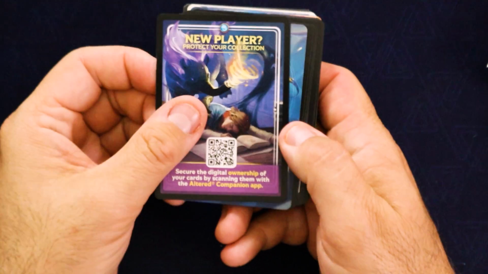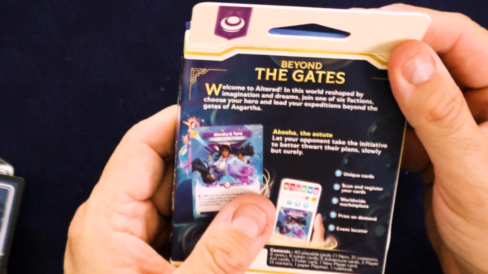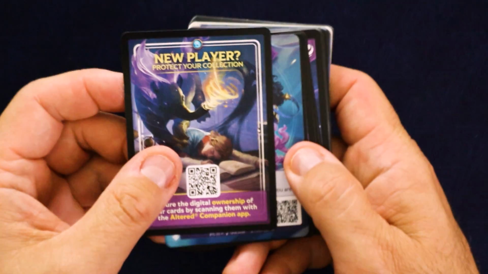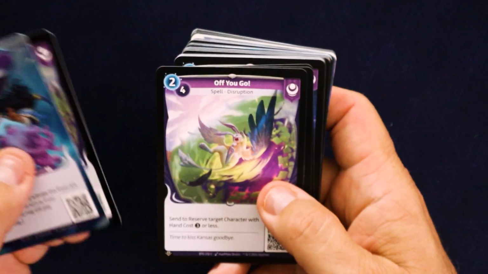Okay, here we go. The Ysmir starter. I didn't read the back. So it says, let your opponent take the initiative to better thwart their plans, slowly but surely. So she's kind of like the opposite of the previous guy, where she's going to move in a more methodical way. So Akasha and Taru, off you go.